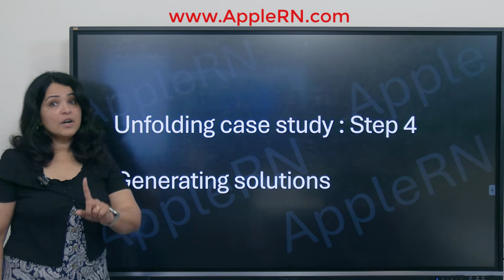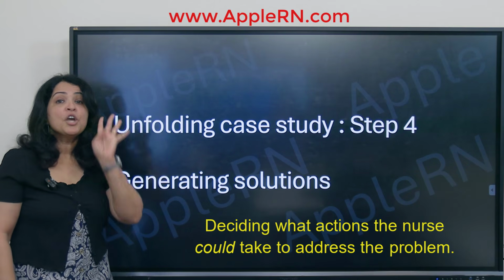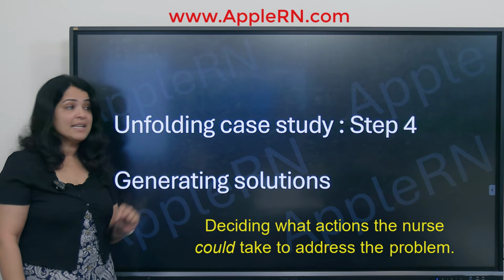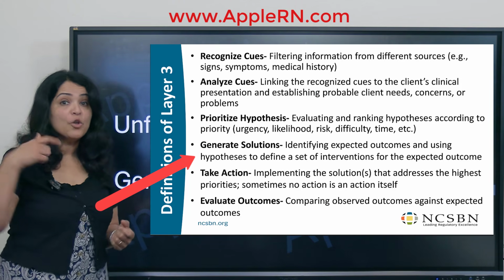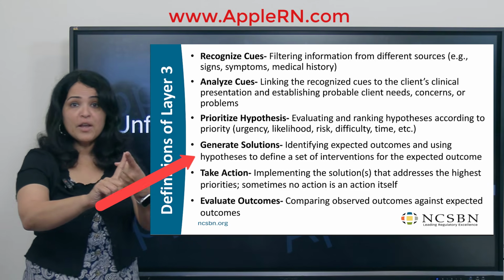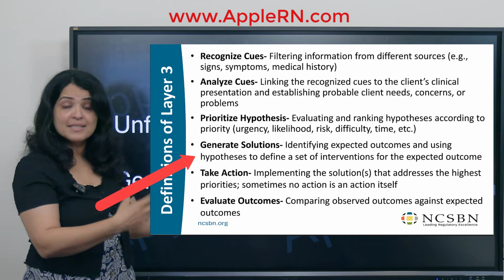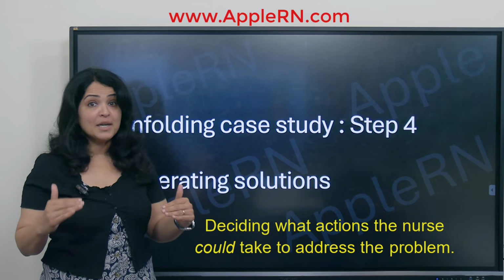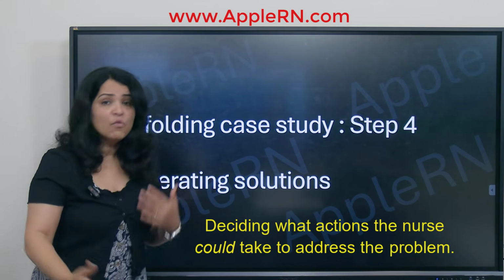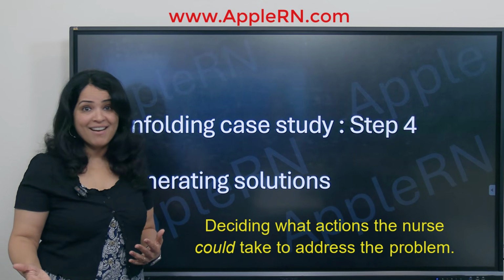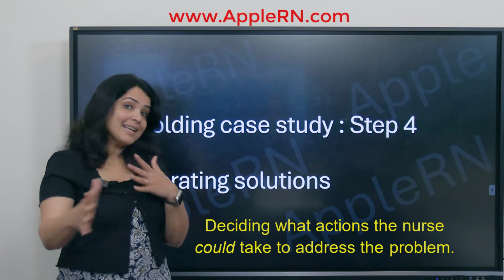We are going to move forward to step 4 of the unfolding case study, which means the fourth question you are going to see in your unfolding case study is about planning. It's about generating solutions. Now you know what the problems are going on. You have a possible diagnosis in your mind for all the clients. Now you are thinking, as a competent nurse, what is something I might be doing? What should I anticipate? What is probably the plan of care for these clients? What can we do in the future to get these things corrected?